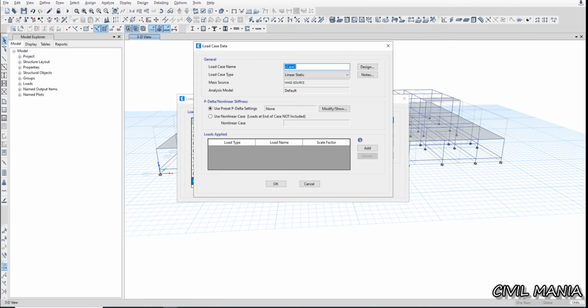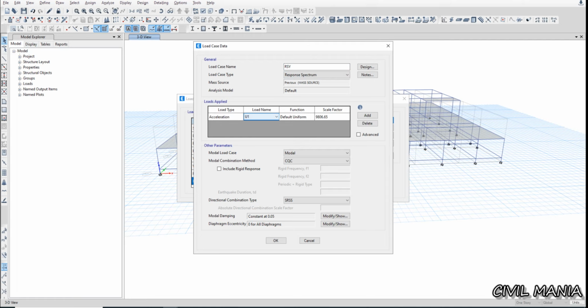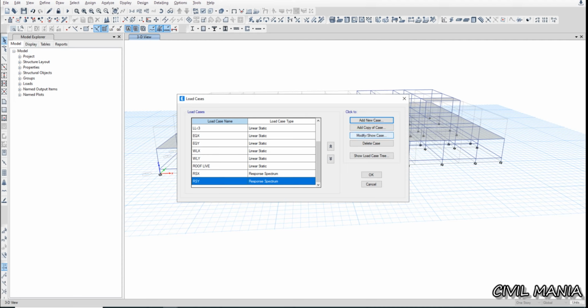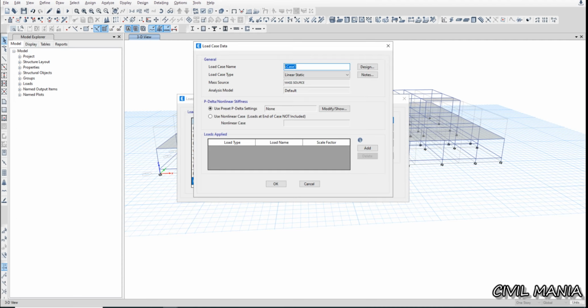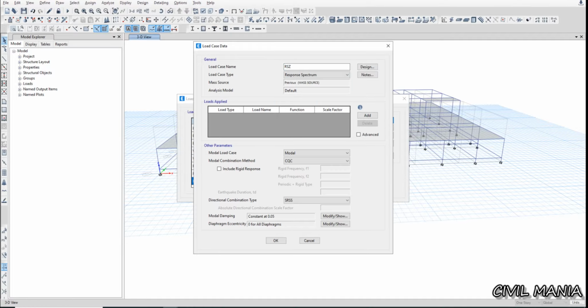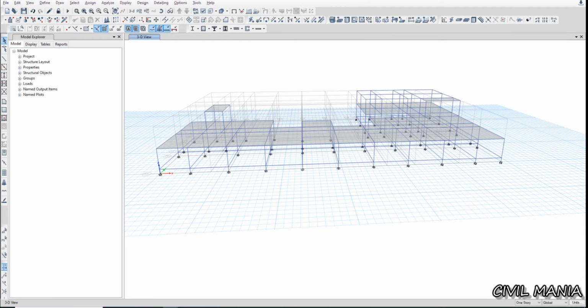Then again add response spectrum Y, add it to horizontal, and again another one, response spectrum Z, U3, this is vertical. Okay, after it's done, again click on analyze.